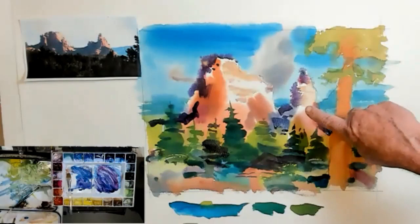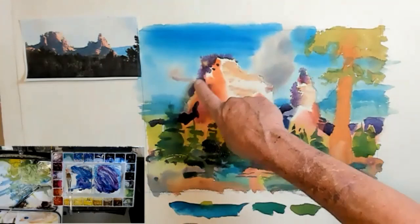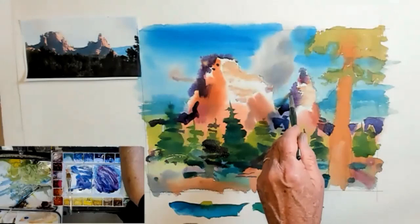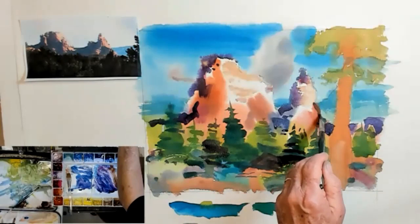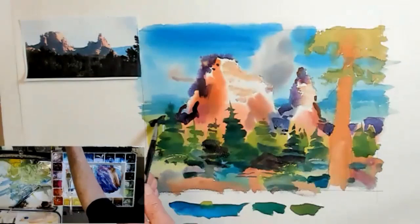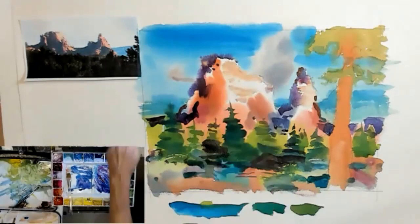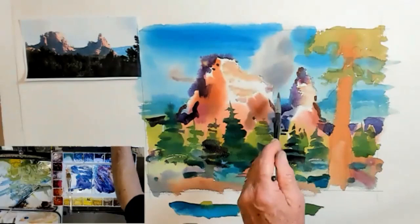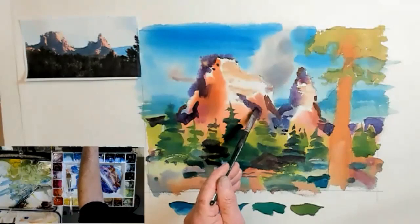The sky was just a little bit damp — although that's kind of a cool edge there, so I'm going to keep that. I might clean this up just a little bit there, but it has a textural effect that's kind of pleasing. I have to take the blame for all the bad things that happen in a painting. I'm going to take the credit for all the good things that happen, whether I meant for it to happen or not.